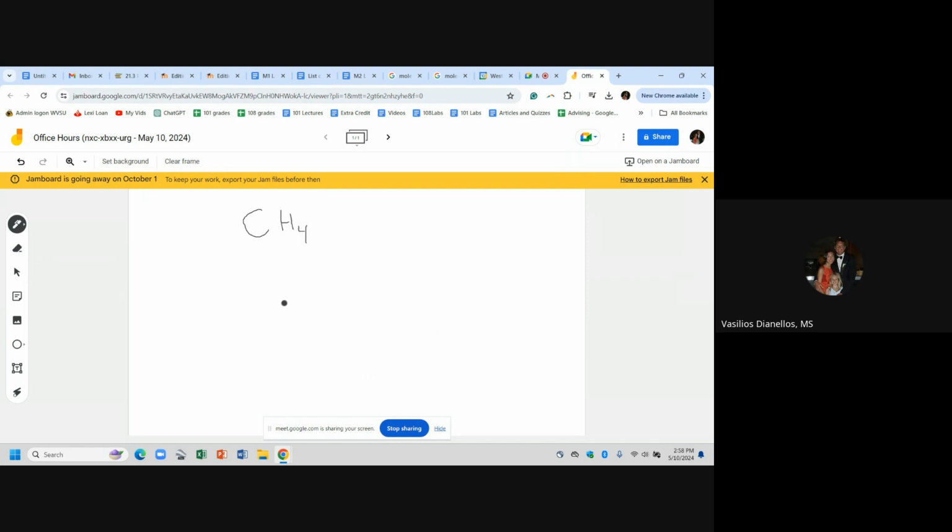Again, this is a silly way to do it, but I'll go ahead and do it this way first. Again, just carbon, hydrogen, two hydrogens, three hydrogens, four hydrogens, right? So there we go. I put them all in a line, and there we go, right? But if you look, that's silly, right? And what I do know that I mentioned earlier is carbon bonds 4 times and hydrogen only bonds once, right?